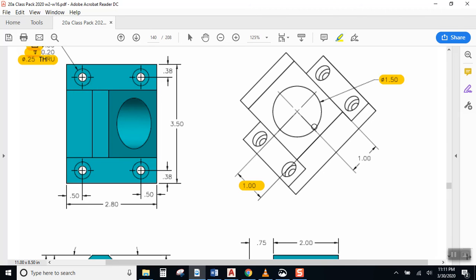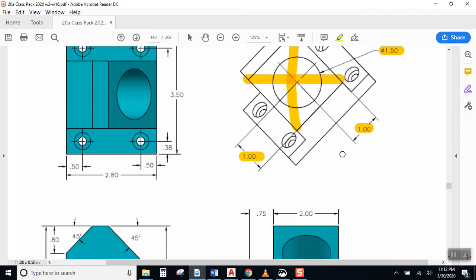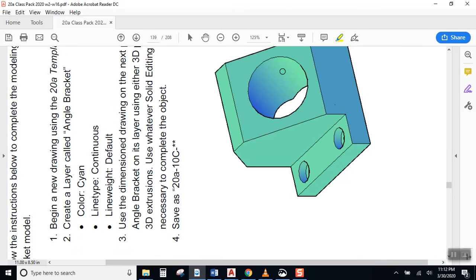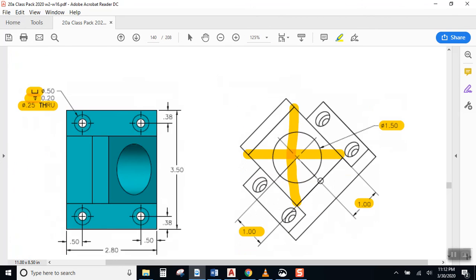And I'm just going to give this to you ahead of time. Be careful, because the hole is not in the center of the face. Okay? You can't draw an X from corner to corner and expect that the hole is in the center. It's not. Okay? Follow the dimensions and you'll be fine. So it's an inch up from this edge, and it's an inch over from the right edge, and that would be the correct location for your hole. The hole does go all the way through the part, and we can kind of see that over here, right? That large hole passes completely through the part all the way.